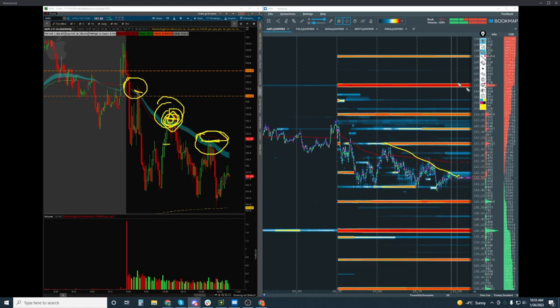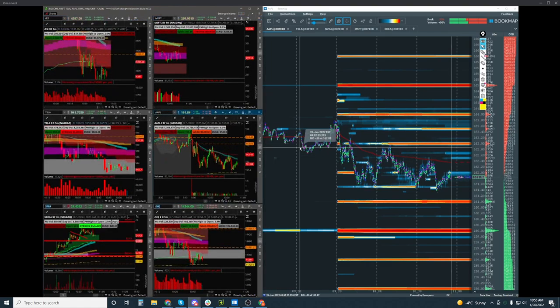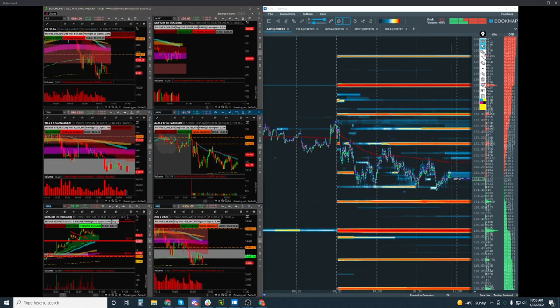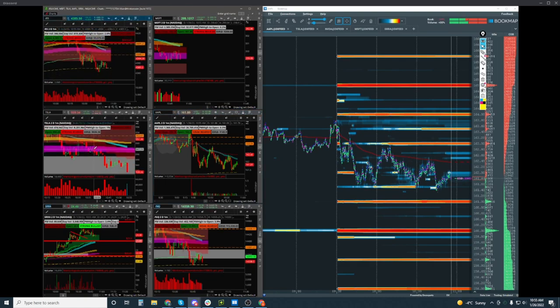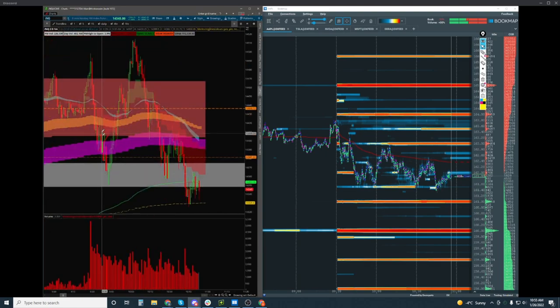And for the fact that ES and NQ were not giving me a defined trend, I stayed away from trading Apple. This is one of the main things I was doing this morning. When I was trading short on Microsoft, I was looking at ES and NQ. At that time they were dumping, and NQ was forming a bear flag. And we are talking about the first 15, 20 minutes after the open, this zone over here. Now you can see the NQ is really slowly unwinding.